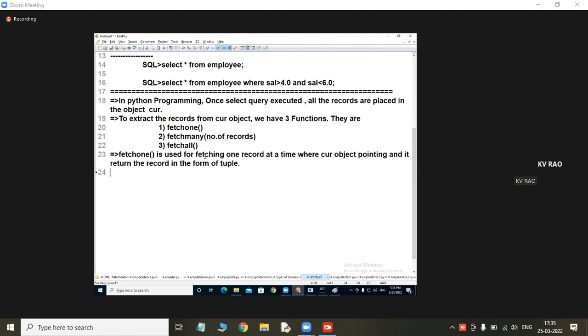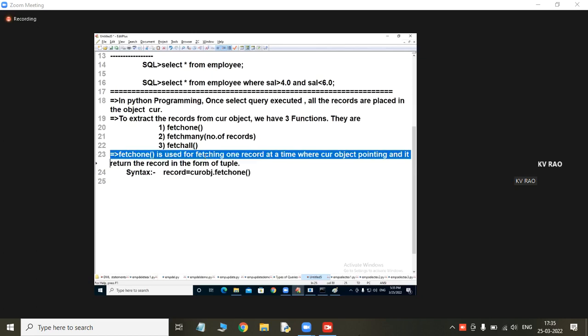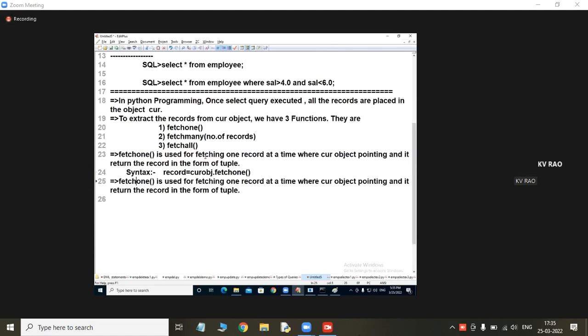Yeah, a tuple. What is the syntax? Record is equal to cursor object dot fetchone. Very good. Next I will take another one: fetchmany.